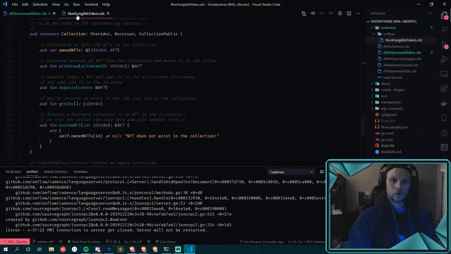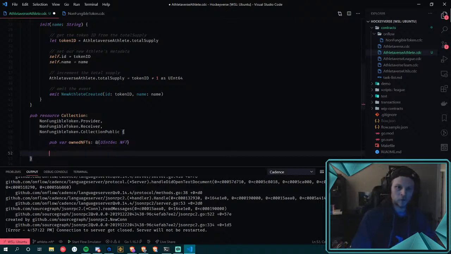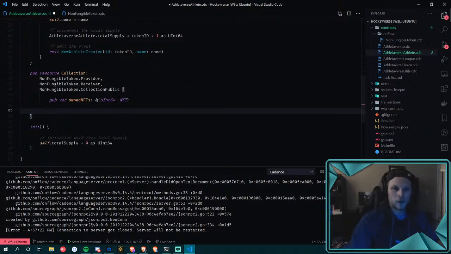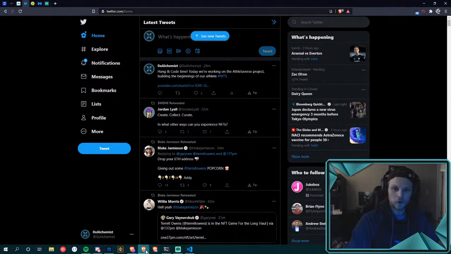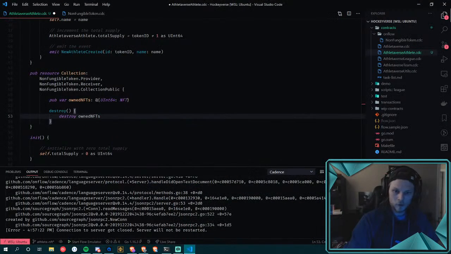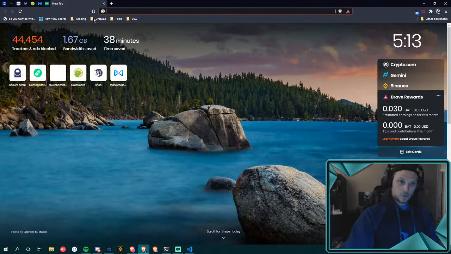Is that a reference? No, it's not. It's the actual thing. Resource dictionary, which will contain NFTs. So this actually stores, well, we already know this. Talking like it's news, but we've built these before. So we need to destroy. Yeah, I'm pulling up the example. It's been way too long here. This is all safe for now.